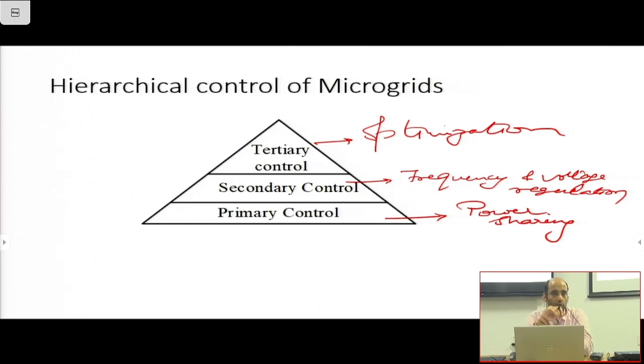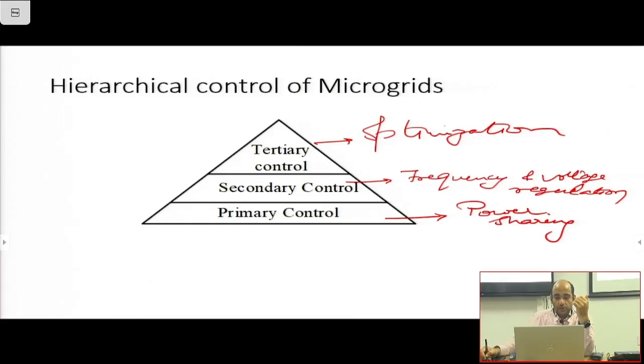The secondary control is faster, in the order of few seconds and minutes. It's basically to maintain the frequency at 50 Hz, for example, and the voltage is maintained at the rated voltage. Okay. Primary control is a faster control, the fastest of all. It works in the order of few seconds only. Its objective is to get the desired frequency and the desired active and reactive power sharing. Okay. This is the hierarchy.